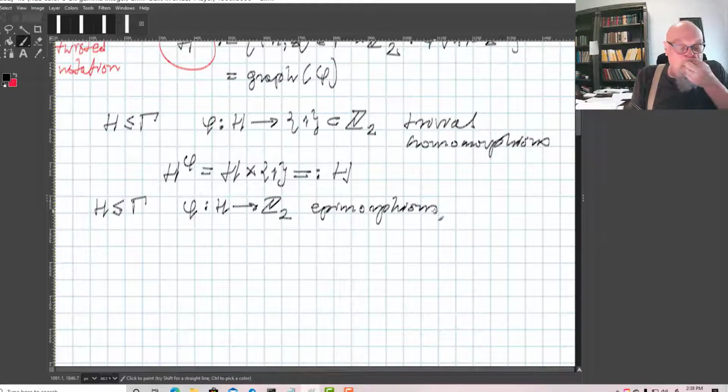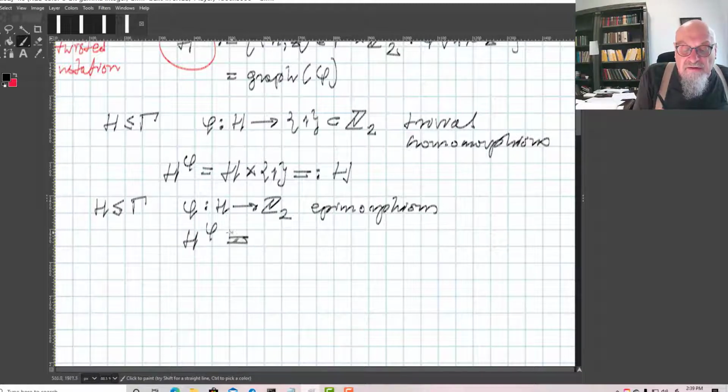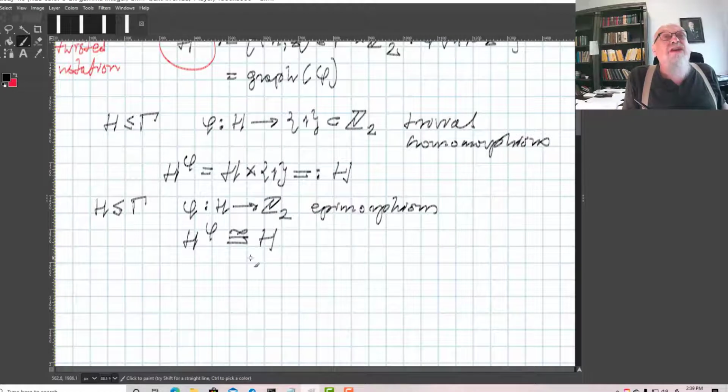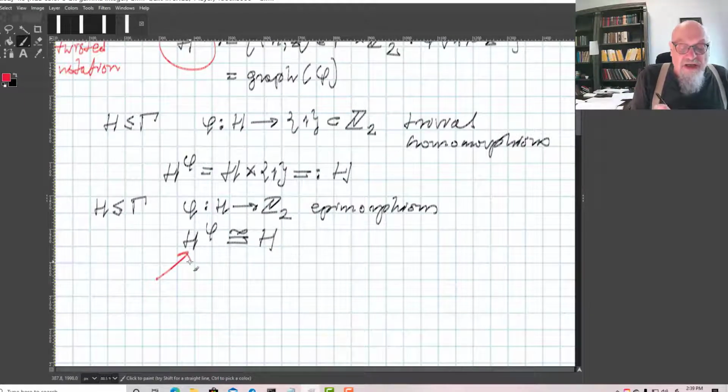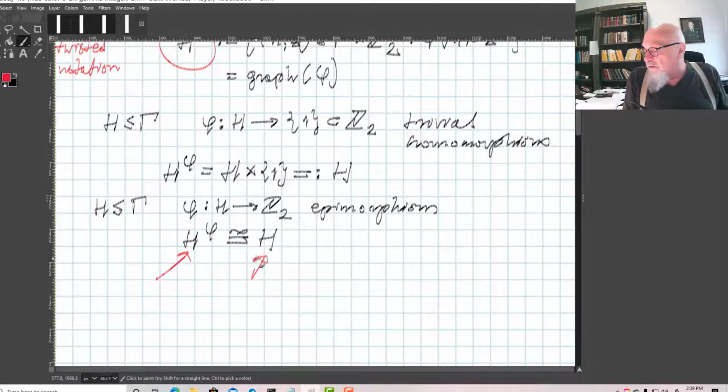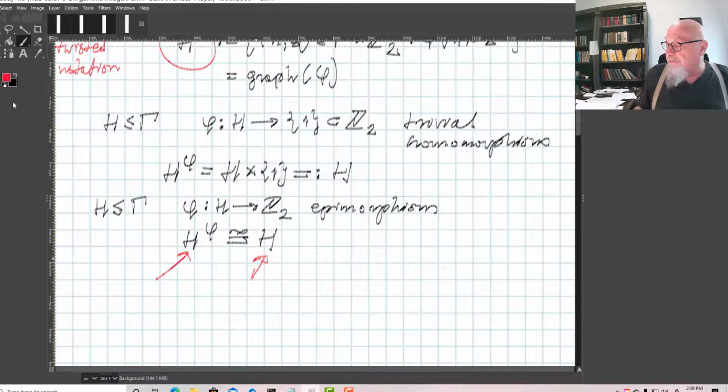And in this case, we have all kinds of different subgroups. Notice that in each case, if you have here H phi, this is isomorphic to H. So if we are using this notation, it gives you an idea of what the structure of the twisted subgroup is. In this notation, it simply explains that this is a twisted subgroup, but as a group, it is exactly the same as the symbol standing here, H. So what is the structure of this group? Exactly the same as the structure of H. They are isomorphic. So let me give you an example.